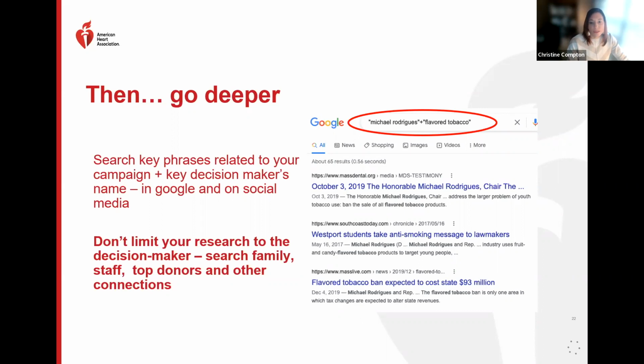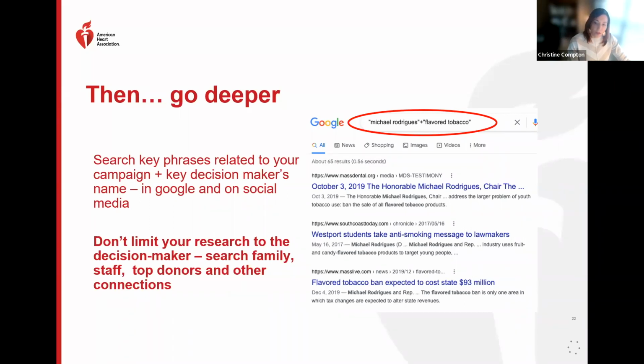And then there are the ones that aren't maybe quite as obvious when we're looking at where those connections come from. So if we're pulling up things like the Restaurant Association, big cola, big pharma, big food, big tobacco, those are obvious connections. But what about when we go to dig in and look at how to neutralize the opposition? Sometimes we can assume, because it's a public health measure, that the hospital association, certain medical groups, medical facilities, or even a university is going to be supportive of our work.